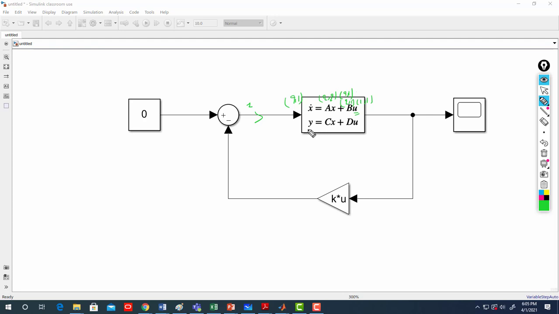What about C? It depends on the output. If you want the output to be x, so then to have that dimension of 2, x means x1 and x2. If you want this to be the output, you take x as identity, and which identity is 1, 1, 2 dimension.